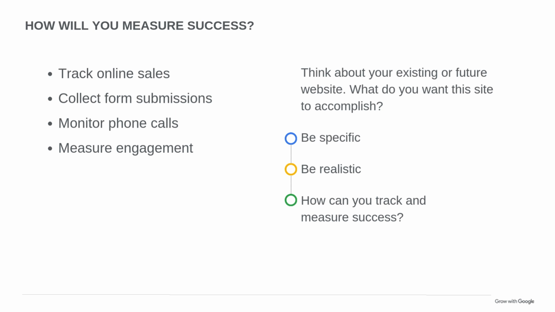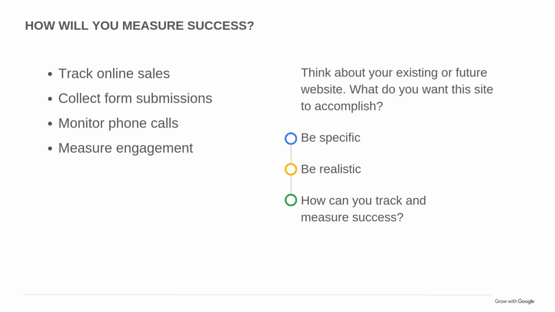Now, there are a lot of ways you can do this, and some are going to be more accurate than others. You can start by simply asking customers how they found you. Ask when they call you on the phone, when they're visiting your store, or if you're communicating through email. You can also get more precise. For example, you could set up a trackable phone number. If you happen to advertise on Google, you can use the free call tracking, which records every time your ad results in a phone call. You could track the number of emails or form submissions that are generated from your website. Or if you have an e-commerce site, you can track the sales.